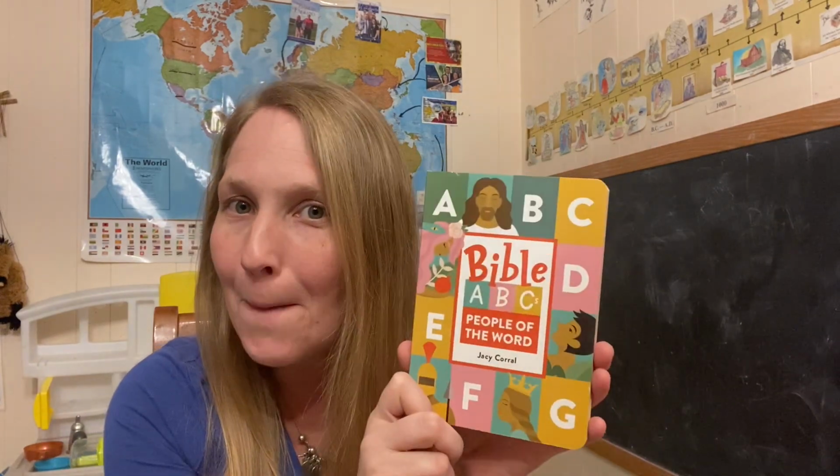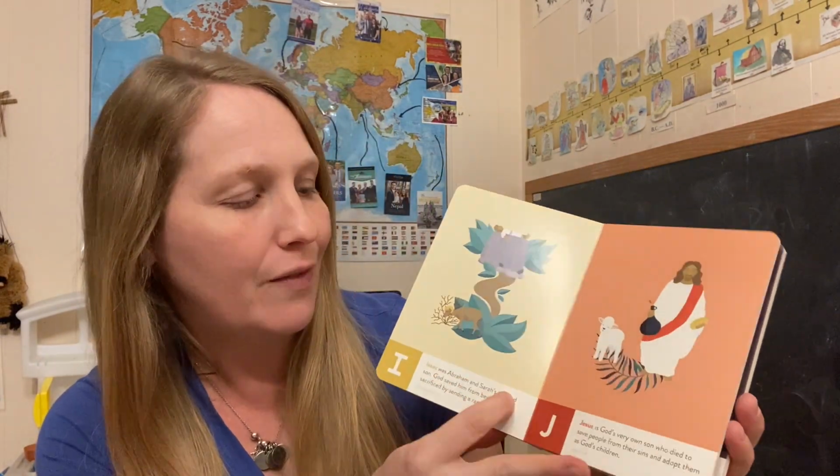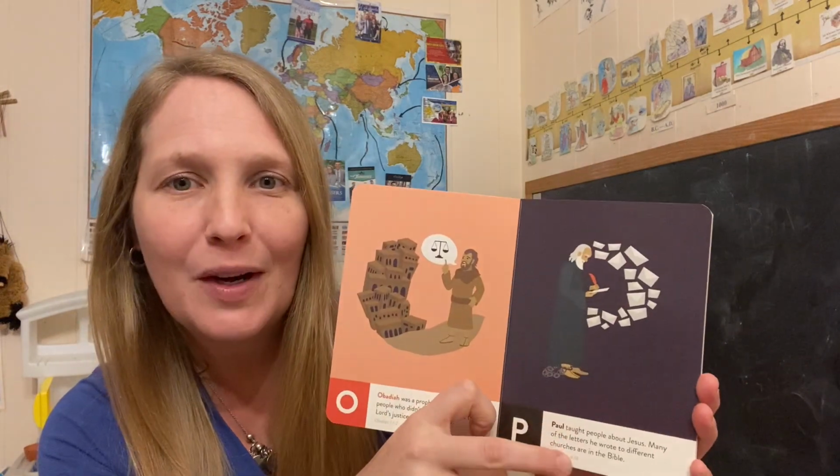That's kind of our main core stuff that we're going to be doing with weekly themes, ABCs. However, I wanted to continue that ABC theme to even our read-alouds, because last year I made a whole list of all the classic read-alouds that I wanted us to read together. Caps for Sale, Blueberries for Sale, all the old classics. And we read through all of those already. So this year we're going to use our ABC books as our story times. So I picked up several Bible ABCs, People of the Word, and you've got all the little blurbs that go with those.